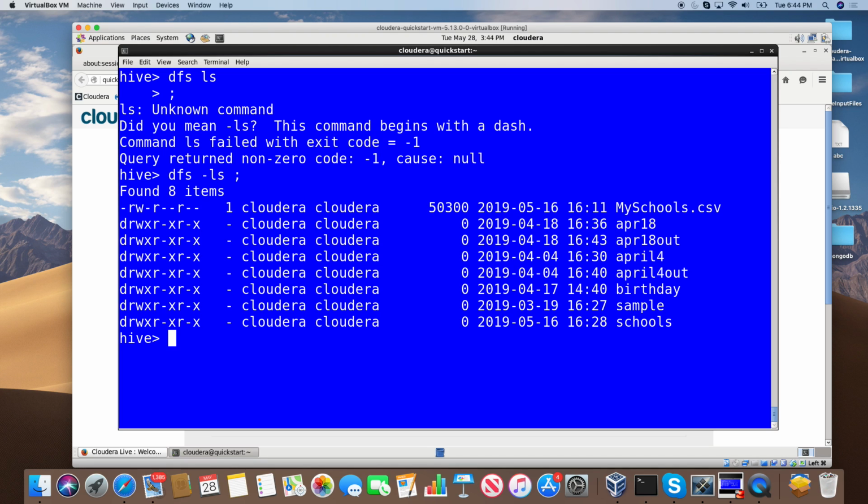Any Hadoop command you want to execute, no need to go out of the Hive prompt. There itself you can type it, provided instead of Hadoop fs, please replace that Hadoop space fs with dfs.